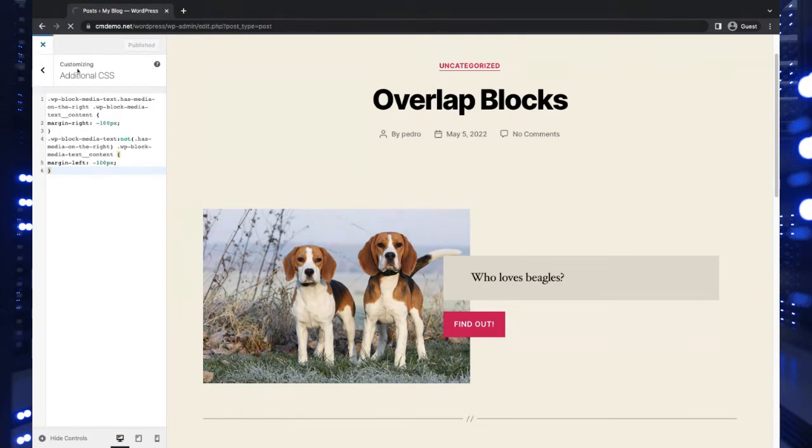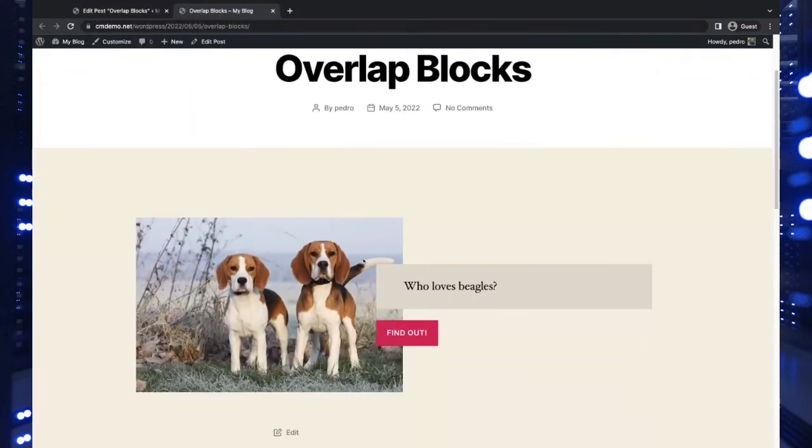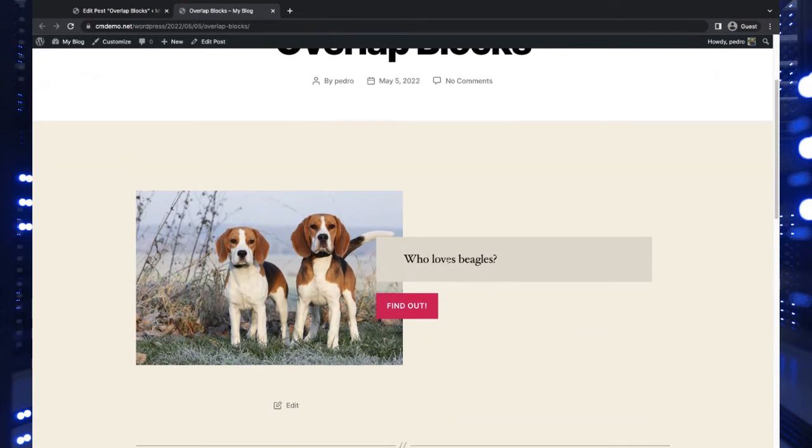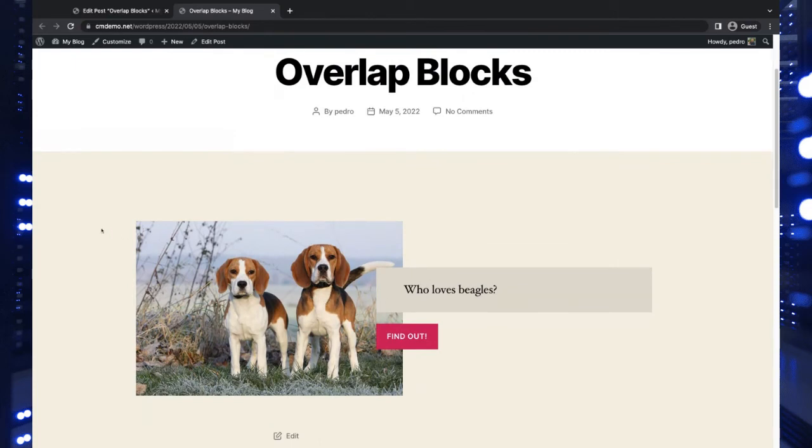You see that was pretty quick. And again, just to go over it again, you'll see it doesn't show up in the editor, but when you go to the actual page, there the CSS has taken effect. And now, because you've added this as additional CSS, anytime you create another media and text block like this, you'll get that same effect. And you'll see there are two variations in the CSS provided in the article, for an image on the right and an image that is floating on the left. So you can experiment with that and see if you get a look that you like.